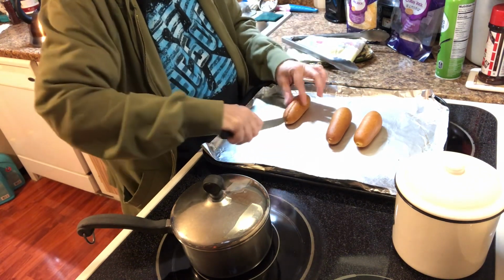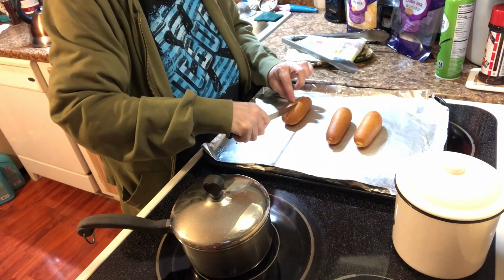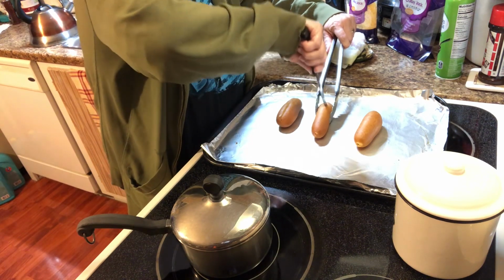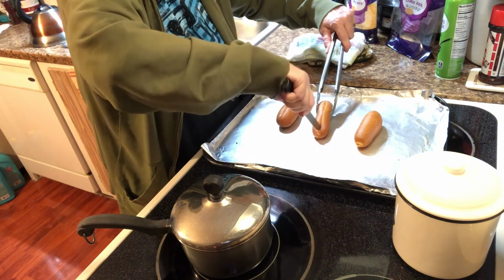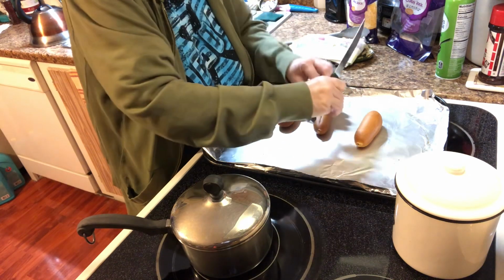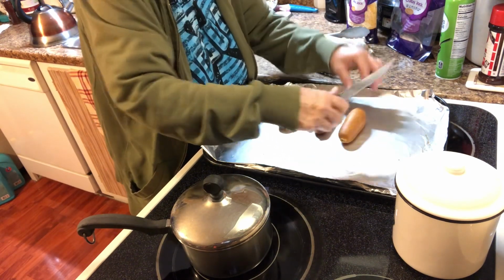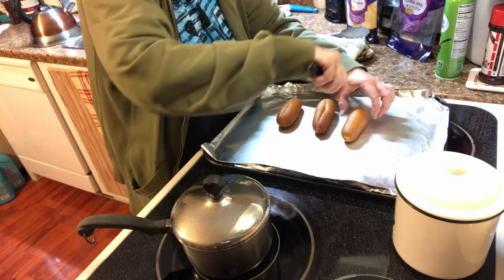Ah, that's hot. Ow! Okay, so there's the corn dog. I can't believe we've never tried this before. I might have cut too far on that one, but... Ow! These are hot. They are really hot.